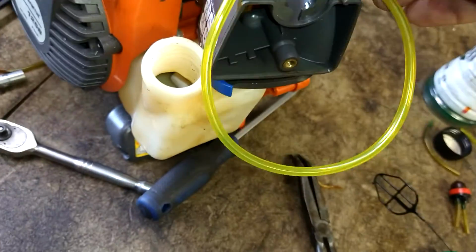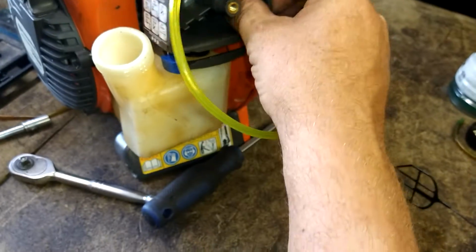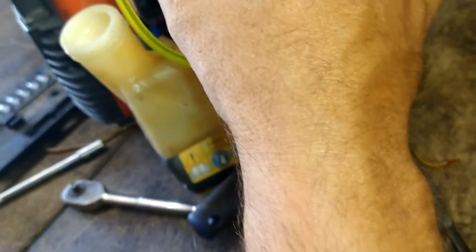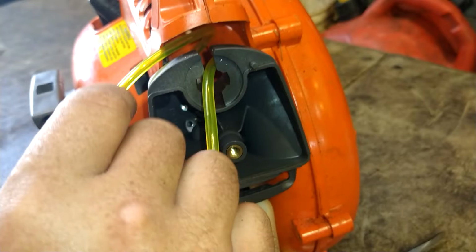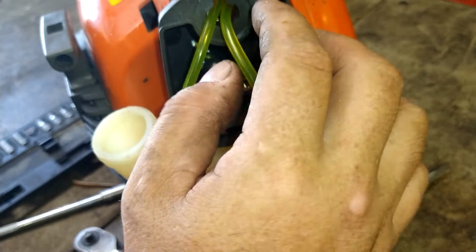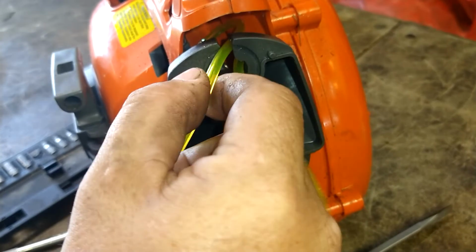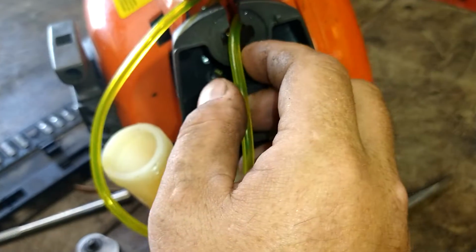Do whatever you got to do to get that fuel line. If you got to, just bring the fuel line right off to the side like that. And then get this pushed in. Then we're going to take this fuel line, get it in there. This fuel line right here is the one that goes to the short one. This one goes to the long nipple.